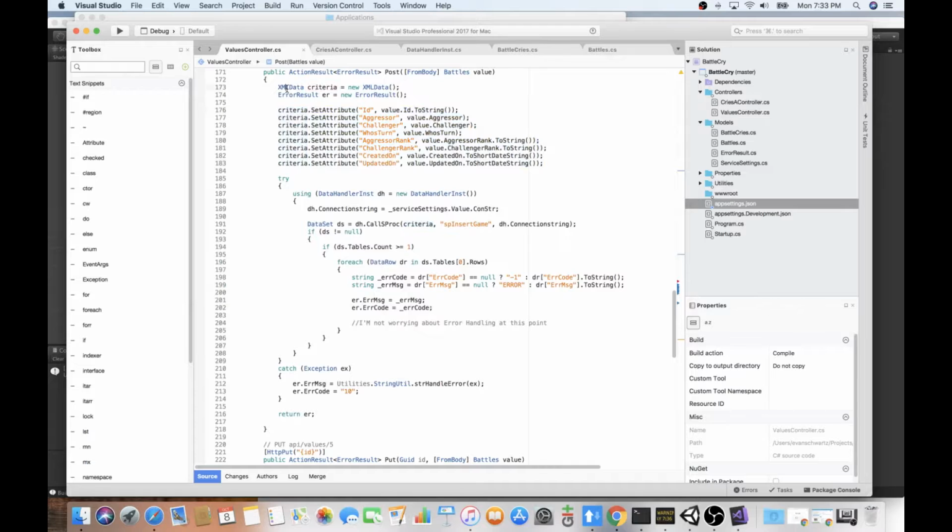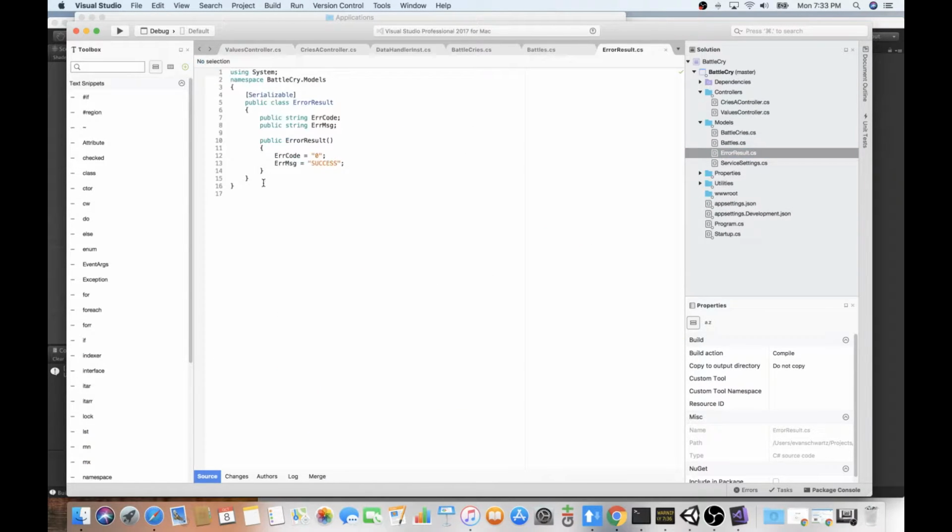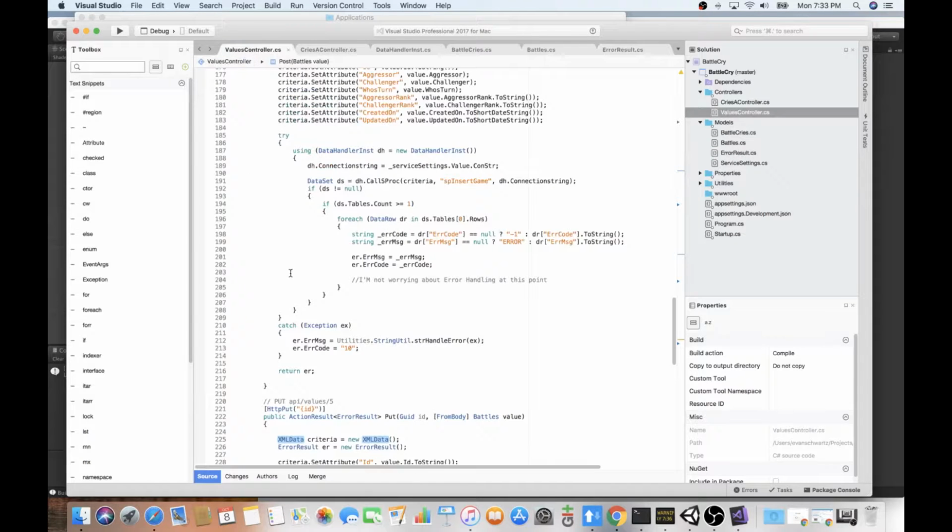It's just a little XML helper class. These are some helper classes I've built just to iterate through all of my inner exceptions to get my error messages if there are any. And if everything is good and copacetic, or whatever is returned back from the stored procedure, I put that into my error handler, and that's what this is expecting to come back as an error result. Again, that's just a model that I'm passing out.